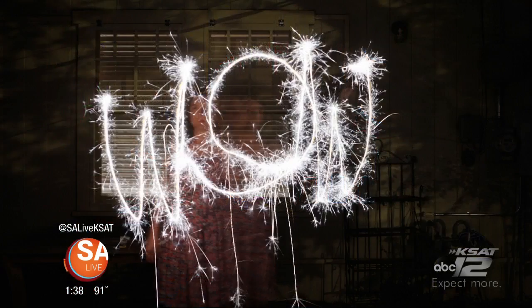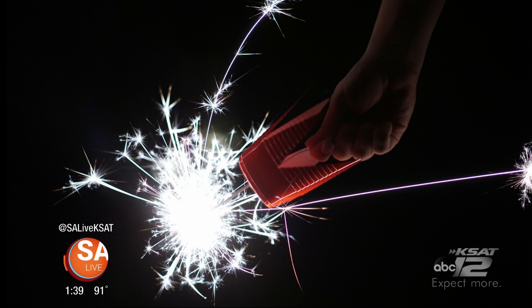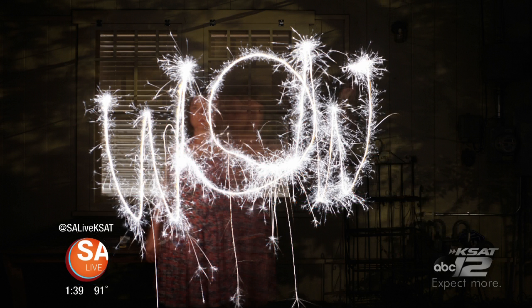So. Okay, speaking of photo ops. Yes. Okay, so I've seen these pictures, whether they're from weddings or birthdays or whatnot, just like this, where people are spelling words. Can you tell me how they do that and how I can pull that off? Yeah, so I have all of the instructions on my blog, but a brief rundown is you want a steady camera that you can adjust the shutter speed. So you want a tripod for your iPhone and an app, or you want a DSLR, and then you just stand very still and you just draw out the shape or the word that you want. So if you were spelling something like wow, you would just slowly do this.